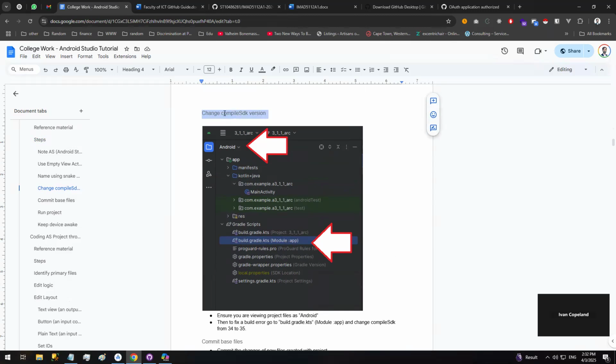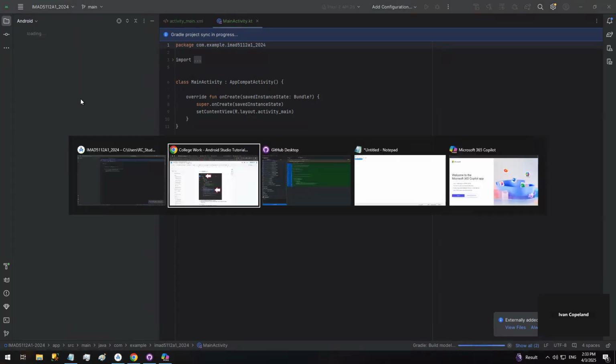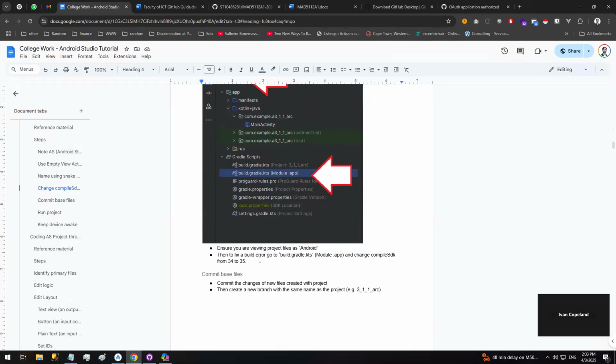This is in order to change our compile SDK version. So we've got Android selected, it's loading. Then once it's loaded, we're going to select this relevant file. So yeah, we're changing the compile SDK version from 34 to 35, because if we don't do that, then when we try to run our app in the emulator, it's going to give an error.